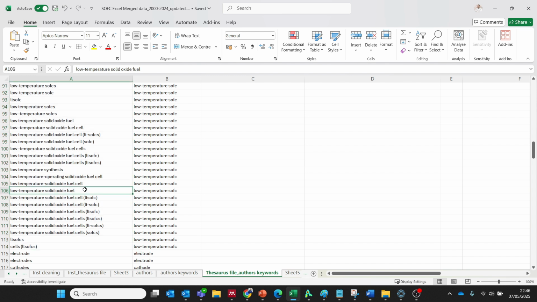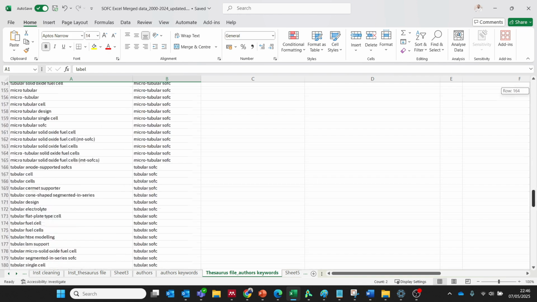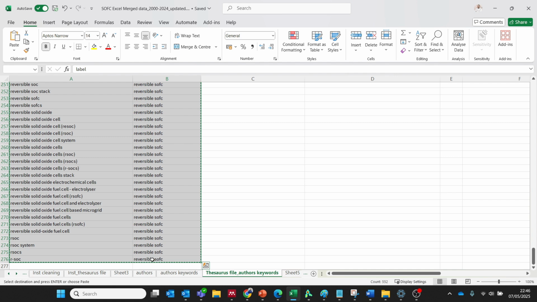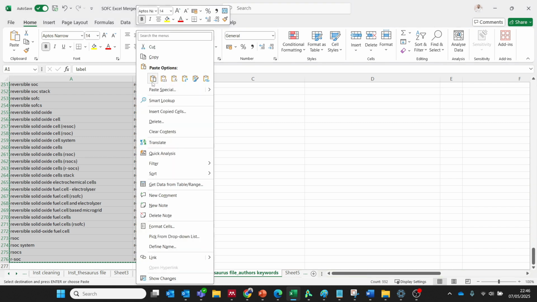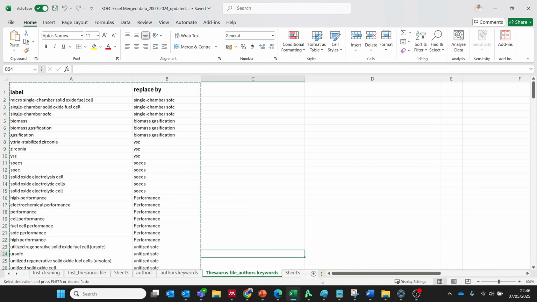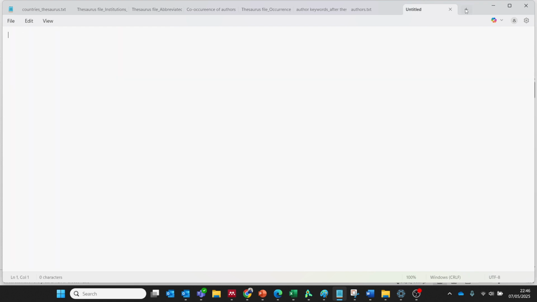Okay, when you are done creating this table, you highlight and copy. So when you copy, you open a notepad and paste it there.